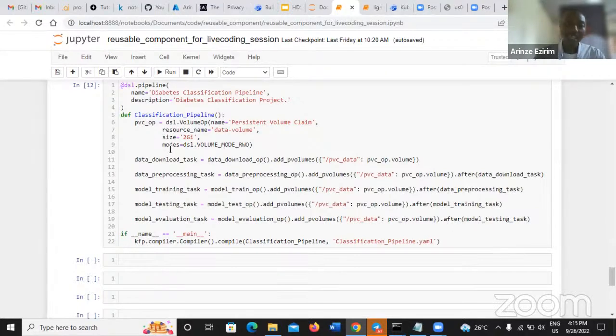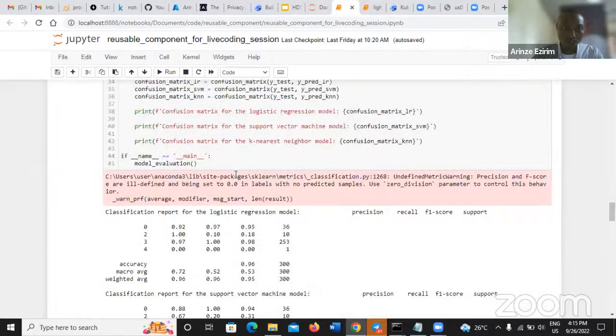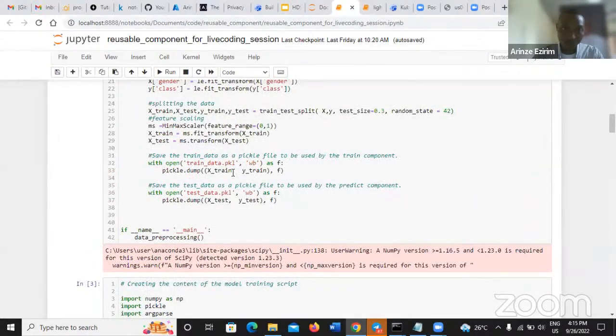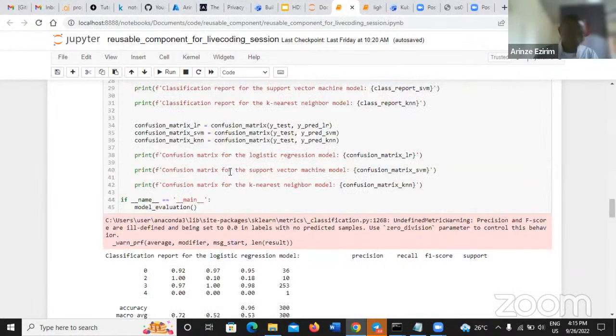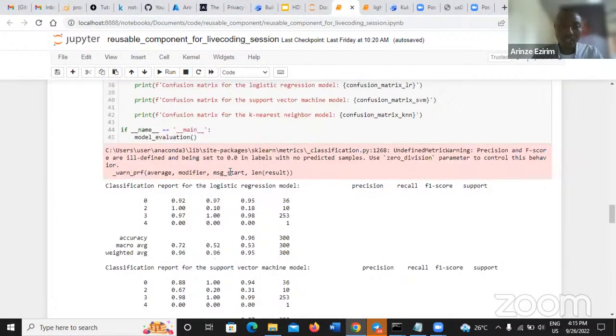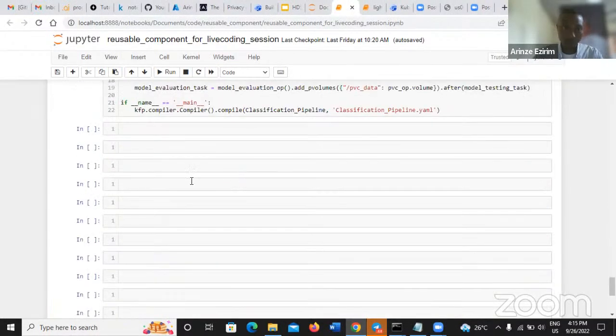Then after getting this pipeline, we have to convert this pipeline into a YAML file, because what Kubeflow understands is just a YAML file that will have all these things we've done from our very first script we wrote down to the very last. So all this will be captured in the YAML file, which we'll output now.